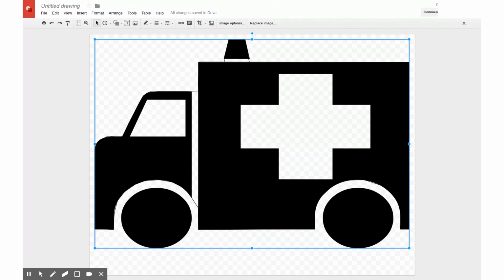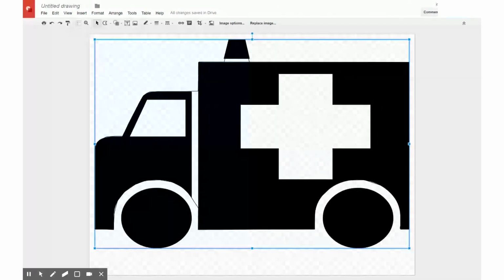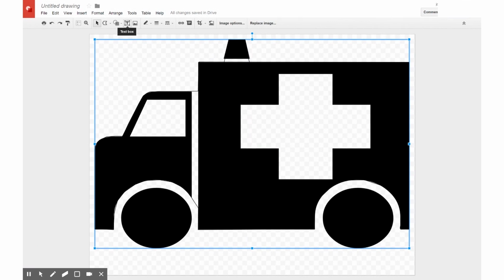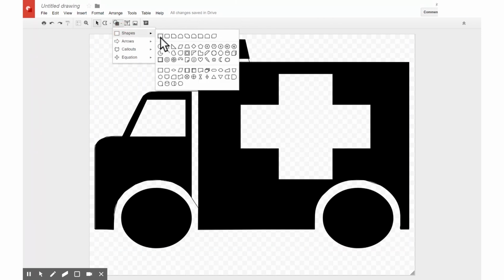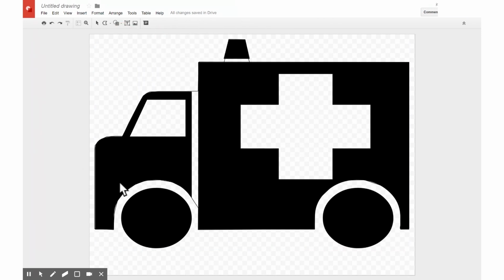Designing it like this, I'm just trying to figure out the best way to add in these wheels. So I'm thinking, this is what I'm thinking. All right, we're going to take a box here. I'm going to go here to take a rectangle.